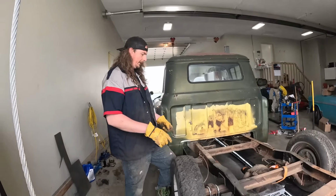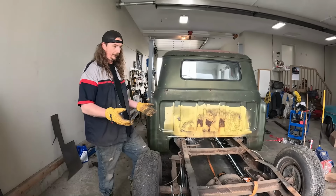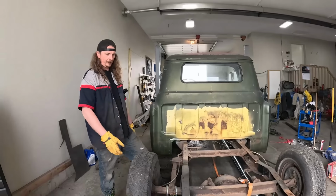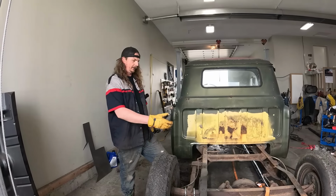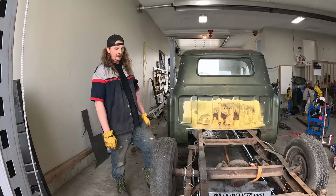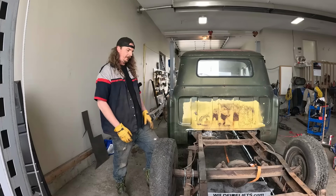And then we'd have to pull either a bunch of leaf springs out or do whatever we gotta do there, or they sell drop leaves. But by the time you buy drop leaves, change all the bushings, all the shackles, all that sort of stuff, or put taller shackles in, it was like most of the way to this 4-link kit. And then obviously we're changing the rear end anyways, because we don't want this old junk 6-lug wheel. So I thought, we can save money on the diff because it was free, so we'll spend it over there and kind of work our way out, is the way I was looking at it.